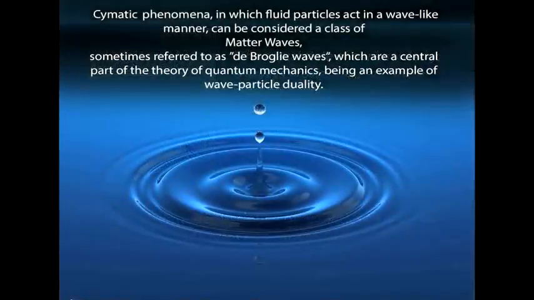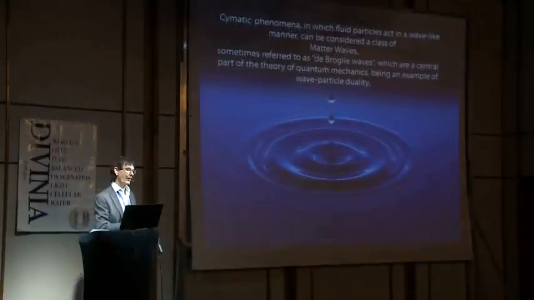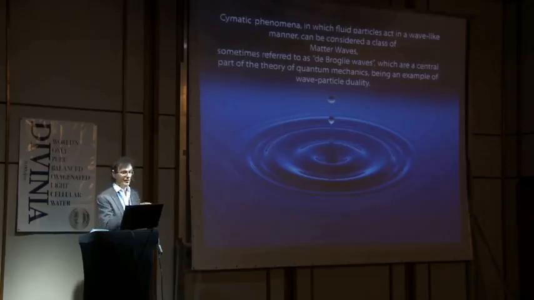this is also related to de Broglie. Cymatic phenomena in which fluid particles act in a wave-like manner can be considered a class of matter waves, sometimes referred to as de Broglie waves, which are a central part of the theory of quantum mechanics, being an example of the wave-particle duality. So if you think of it, every single molecule within that area of water is essentially the particle, and yet it's moving in a wave-like manner.